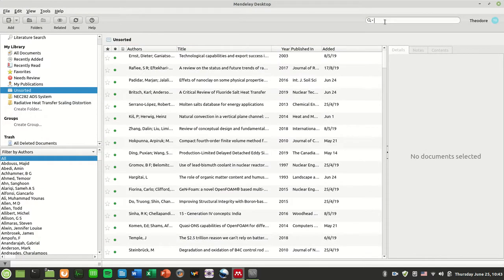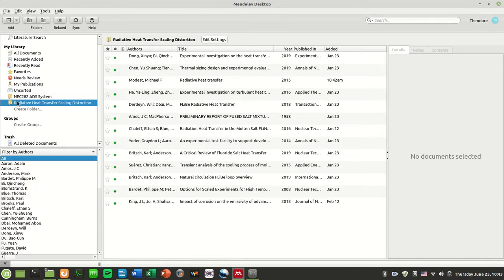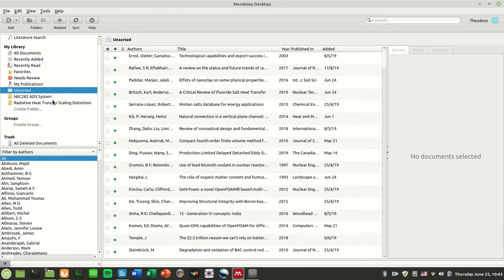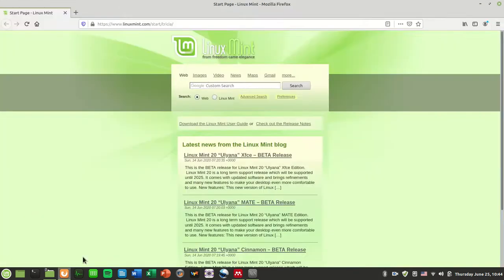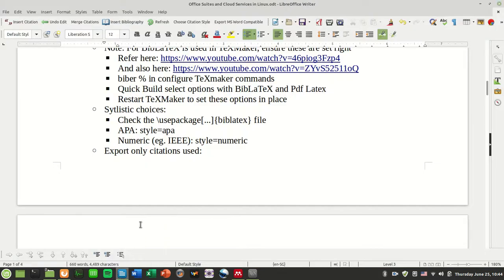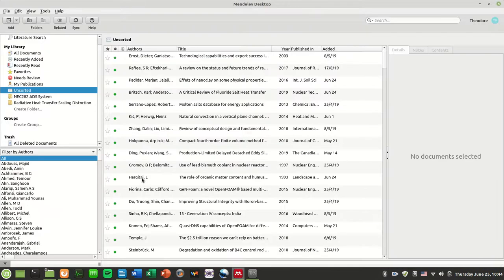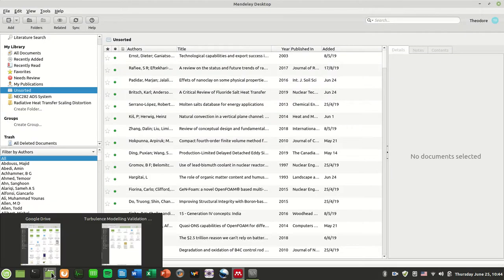You can remove the folder if you want, but that only removes the organization. If you remove folders, all your citations from this folder will go back into the unsorted citations. You will not actually delete any citations. So anyway, using Mendeley Desktop, you can organize your things like so.